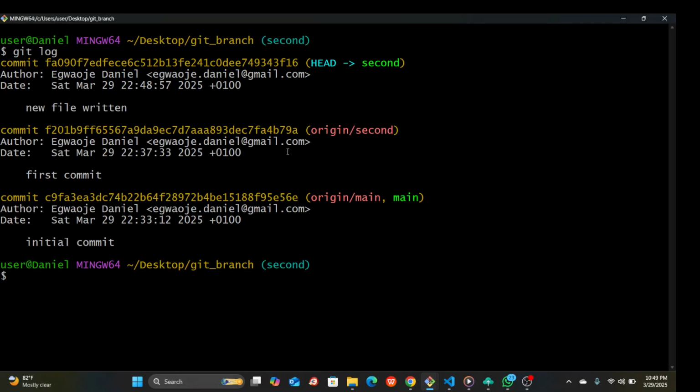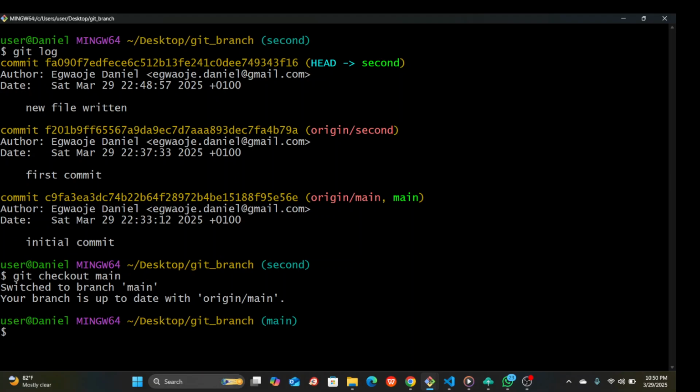So now let me merge it to my main. I will switch back. I'll use git checkout, then I'll call the name main, then press enter.